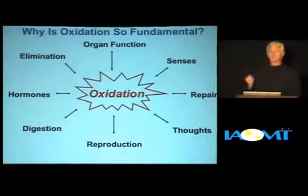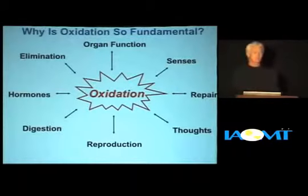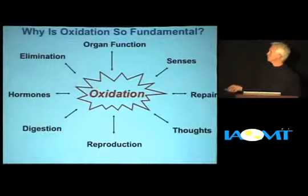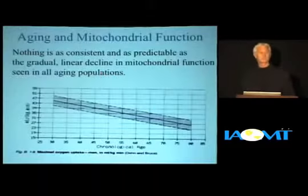If you're not measuring and determining how well your patient is utilizing oxygen, you're just guessing in terms of throwing B12 at them or glycine or whatever it is you want to do to help detoxify. You may very likely be throwing in a whole bunch of substrates and nutrients that can't work because, guess what? They don't utilize oxygen so well. So these are extremely critical processes that we see in healing and in aging and disease prevention, all of which are absolutely dependent on oxidation, the ability to utilize oxygen well.